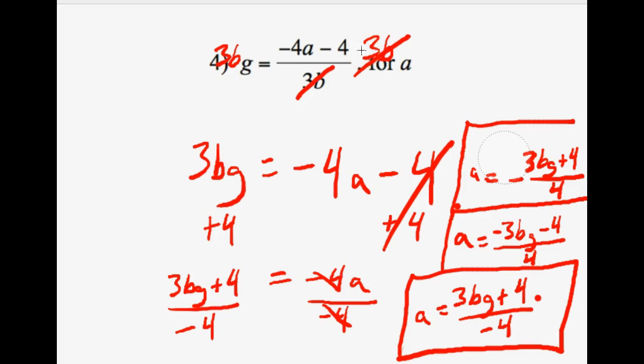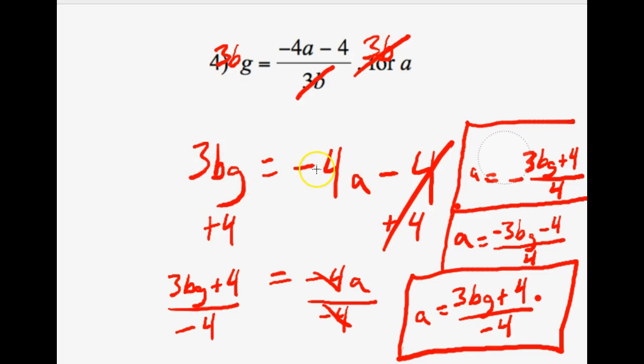Just review. I need to isolate the a, so I wasn't comfortable with the fraction. I said, let's just get rid of it. Multiply both sides by 3b. That canceled out. On the other side, this doesn't cancel out. It doesn't do anything. It says 3bg, so I write it as 3bg. Don't get confused that there's no number there. In fact, it should be easier this way. That got me down to this line here.